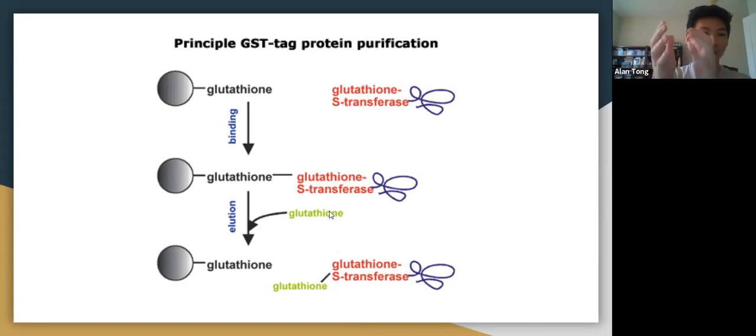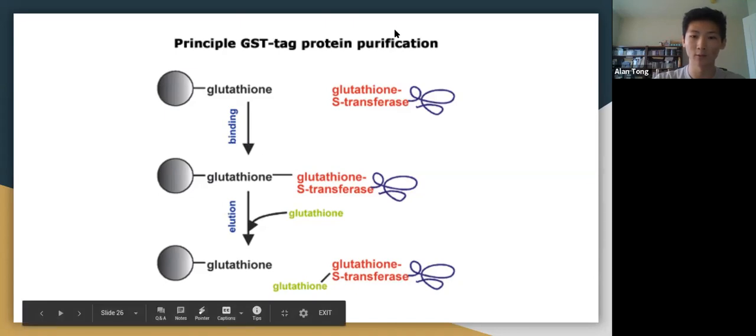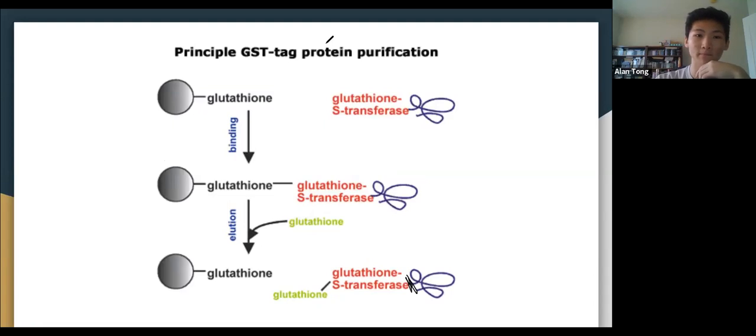I have this protein of interest. Let me calculate its properties and determine what's the best way to purify it or to analyze it, right? And so here's one way. You can attach this GST enzyme to the end of it and then elute. And at the very end, you'll probably also want to cleave there to get your native protein, right? So very good.